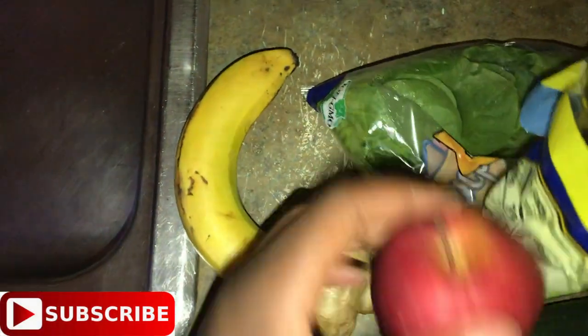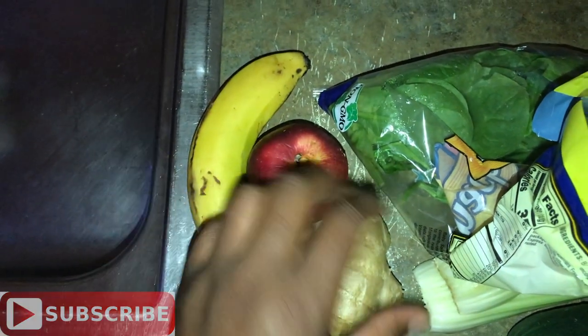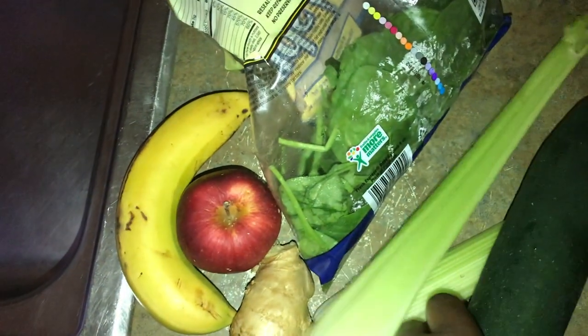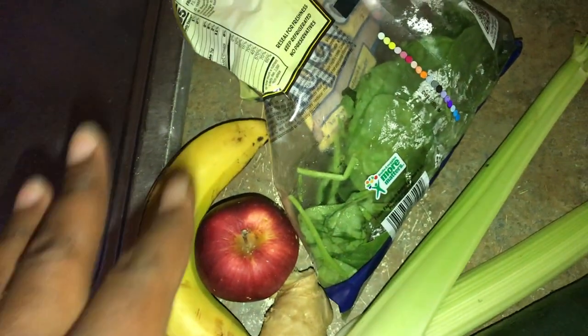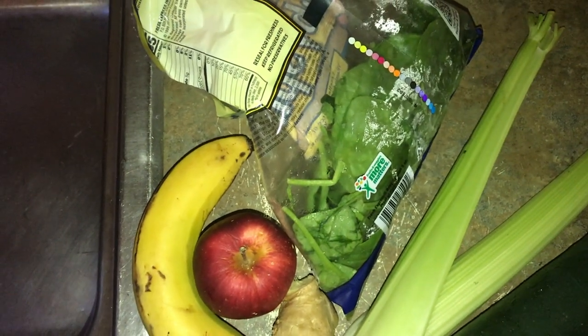So guys, a banana, an apple. I usually use green apple, but I don't have any right now. Ginger, spinach. Oh, I need to go refill. And celery and cucumber. So let's get this going. I usually add more stuff, but yeah, don't have any. Oh, I should add some. Let's see.